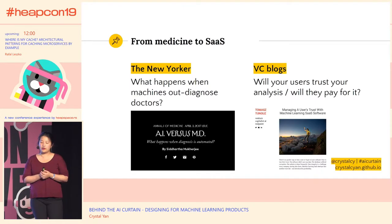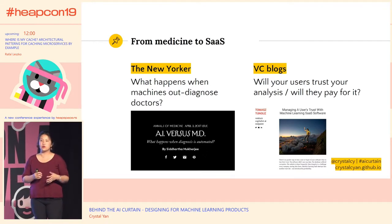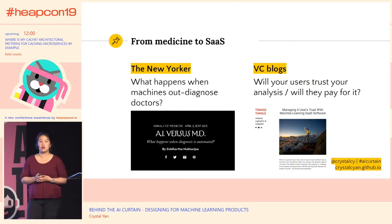At the time I was working at an enterprise software company, so we made software that other businesses bought. And I happened upon an article that a venture capitalist wrote. He talked about how Salesforce was investing in developing machine learning products. The question he posed was, that's really great, but are people actually going to be willing to pay for it? Whether or not someone's willing to pay for it really depends on if they trust it. And it turns out whether or not someone trusted something really depended on if they believed your answer for why you gave a certain prediction. That all led me to start thinking about how I can apply this in my own team and for the products that we were developing as well.